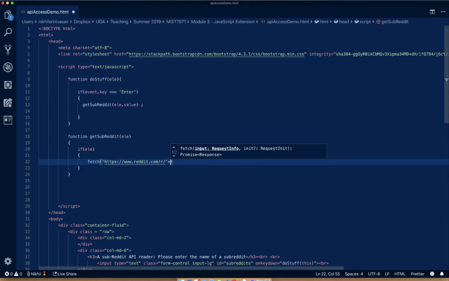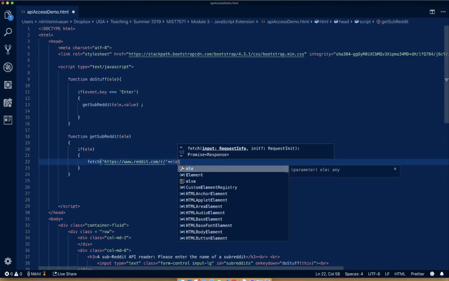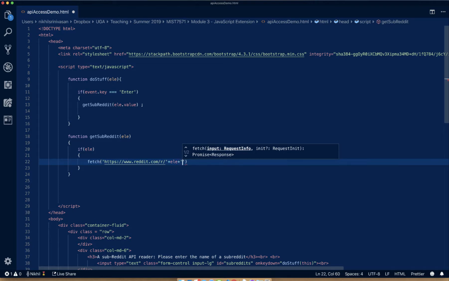Now, to this I want to add the element, and to that element I want to add .json. And so this is the fetch function.